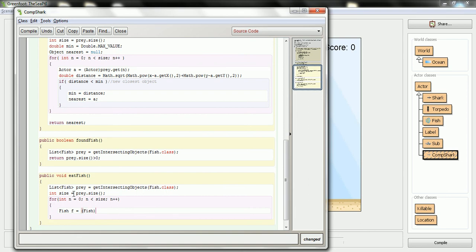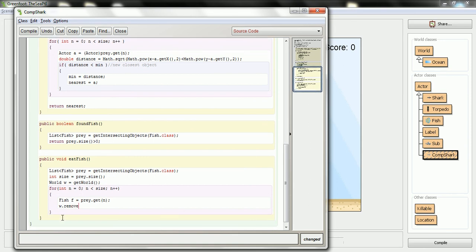Actually, sorry, I don't need to cast it here. The reason I don't need to cast it is I've already declared to Java what's in there. So I'll say prey.get at index n, and then I want to remove this from the world. It would be good code to declare the world, since I'm going to keep reusing it, and I'll say w.removeObject f.